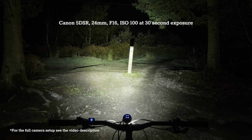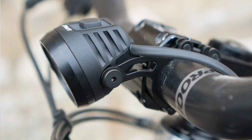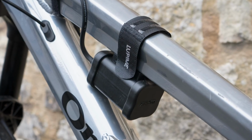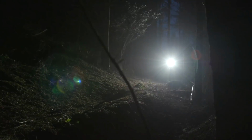Because there's no cowl or hood over the lens, when it's mounted on your bars, there is quite a bit of upward light bleed. And if you get over the front of the bike on a climb, you can get dazzled. The light's got a 2-piece form factor with a head unit and a battery pack. Because of the lack of cowl and how focused its beam is, it is best suited to being mounted onto a helmet, companioned with a broader spreading light on the handlebars. Although we reckon you're only likely to do that if your budget is pretty big.